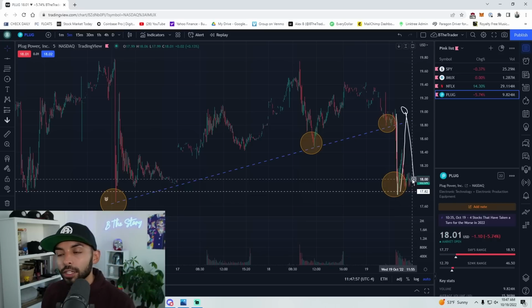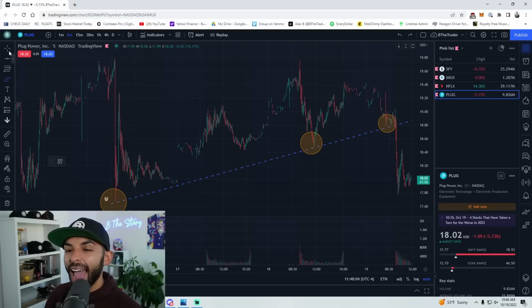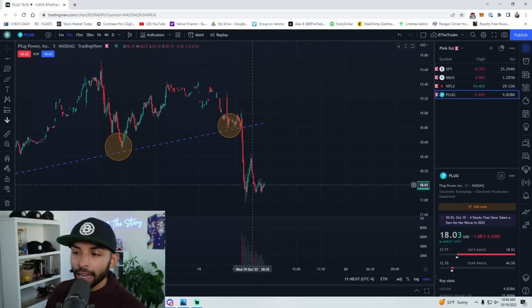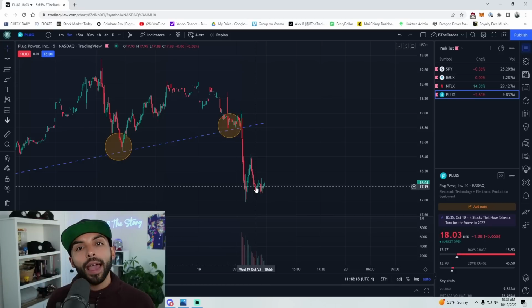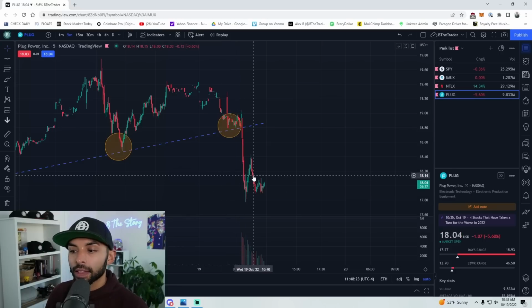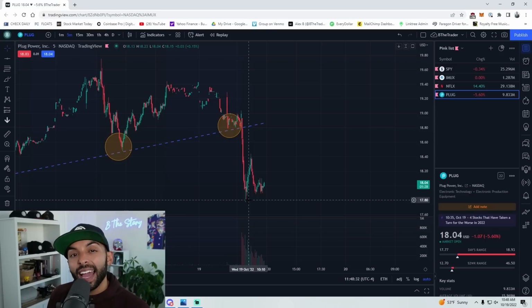But at the same time, the chart is evolving. This is something that's super important. What do I mean by evolving? And this is something that's taken me a long time to learn and actually implement. But once a chart actually does its move, the chart is no longer the setup, right? Like sure it can be. I know a lot of people are thinking like, well, big picture is still there, and that's 100% true. But your risk starts to change. As the chart develops, the risk changes. As the chart makes its move, the likelihood of it breaking this level after already holding a key zone is not as high. So I want to make sure that I adjust my risk parameters because of that.